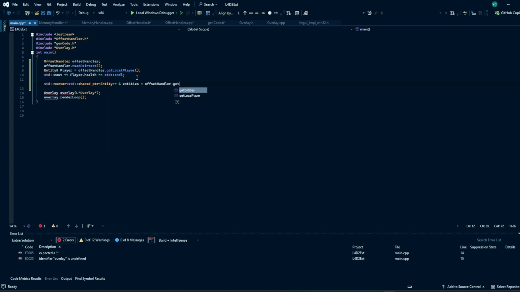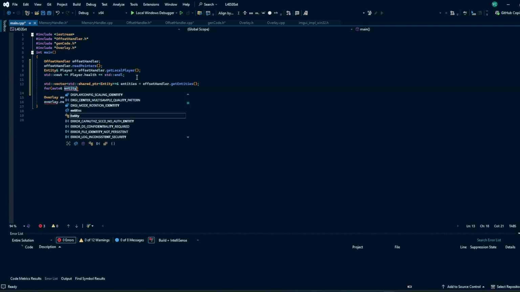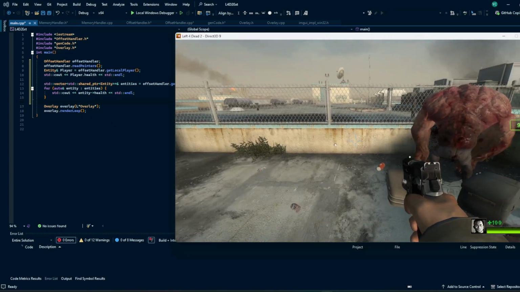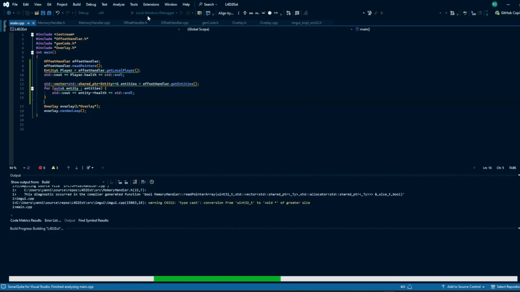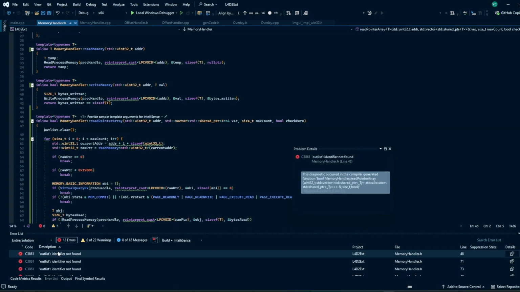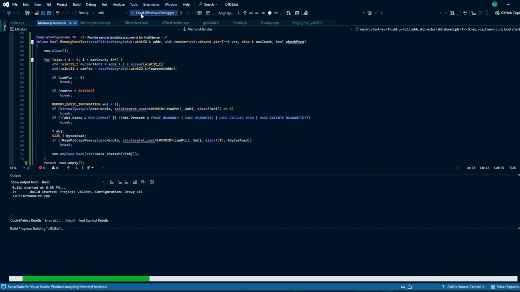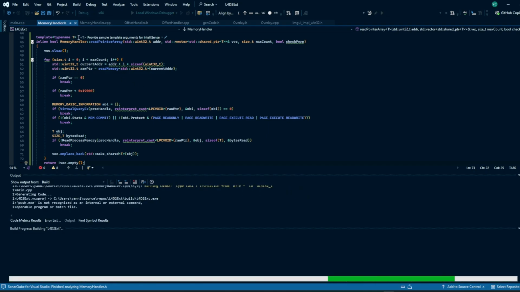OffsetHandler get entities. And we're just going to iterate all of them using auto here. Auto reference to each entity in entities, we're going to std::cout entity.health. Sure. And I think my game is still running. Yeah, it is. Don't run into any issues, which we already did. Outlist. What did I call it? Oh, I just called it back. See, this is following the template functions. It's really hard to find errors because they're all runtime errors. This is defined at runtime. The compiler defines all the possible type names at runtime.